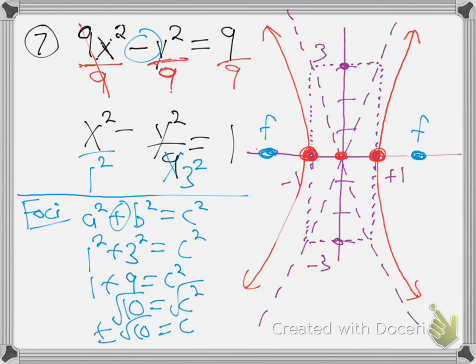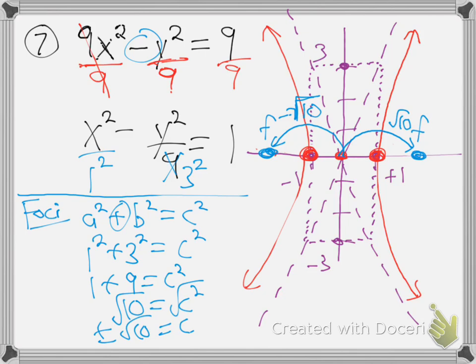So would it be 1 plus root 10, or would it be from the center of the graph? Yeah, good question. It's from the center. Really, it's not the 1. A, B, and C, remember, are always from the center. So from the center, it goes right root 10, and from the center, it goes left root 10. Always from the center.